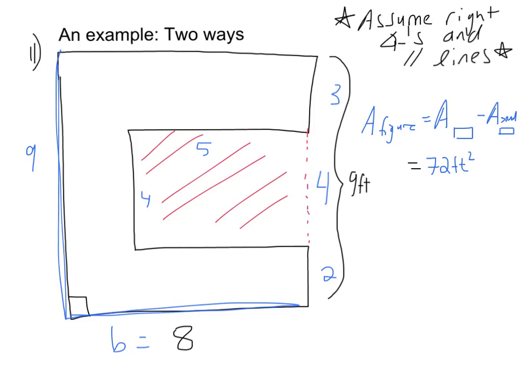That's base times height, 8 times 9. But now we're going to subtract away this region in here that we aren't using. Again, we may assume our right angles here. You may not assume that unless we tell you to. We have a rectangle with a base of 4 and a height of 5, or vice versa, a base of 5 and a height of 4. That has area 20 square feet. We're going to subtract that off, and we'll get an area of 52 square feet. So that's like how many, we could fit 52 of the tiles in your classroom if you look down in this region. That's what it means. That's how much area we have.